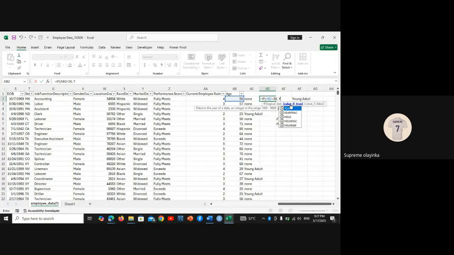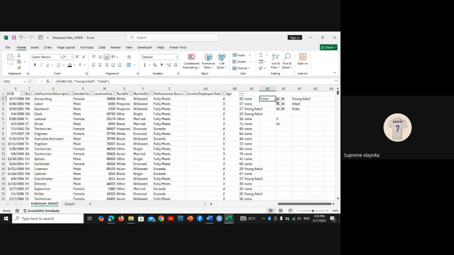But I cannot write young adult like this because it is a text data set. If it is a numerical data set, I can just write, if it is just 20, maybe give me 24 if it is young adult. But because it is not a numerical data type, it is a text data type, I have to put it in double quotation, and that's why I'm writing young adult in quotation marks. Close your quotation. That means I'm done with value if true, then I will add a comma, then value if false. Now if it is false, just type false, then close the quotation mark, close the bracket, hit enter.